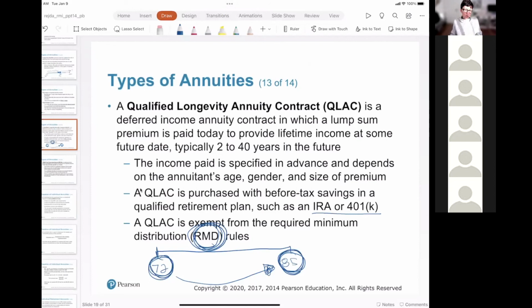You're like, what? Yeah, sometimes people oversave and they're like, I don't really want to take that money out. I just want to leave it alone. But the IRS is like, no. You made the deal. You put the money in pre-tax and you got to start taking it out at age 72. So the longevity annuity contract allows you to at least park some of that IRA money inside of this longevity contract, and those payments don't begin until maybe you can delay it to 85.